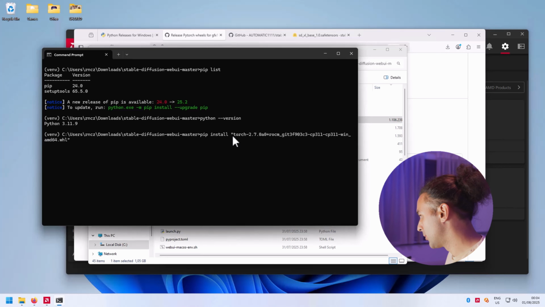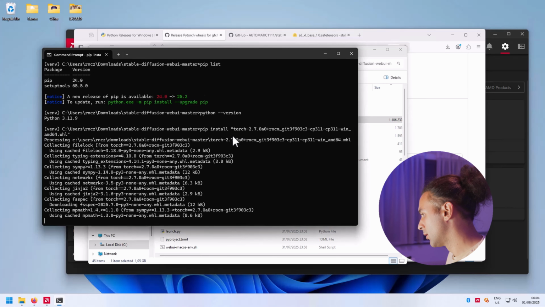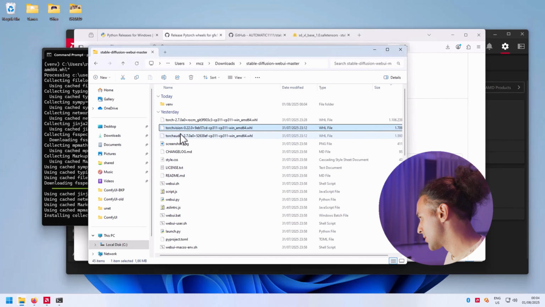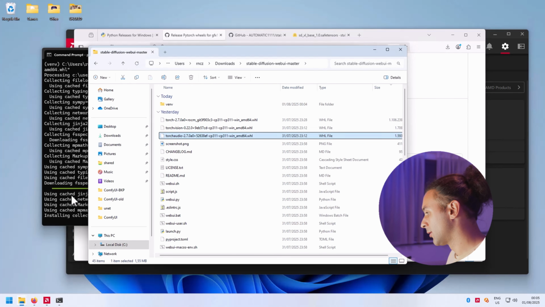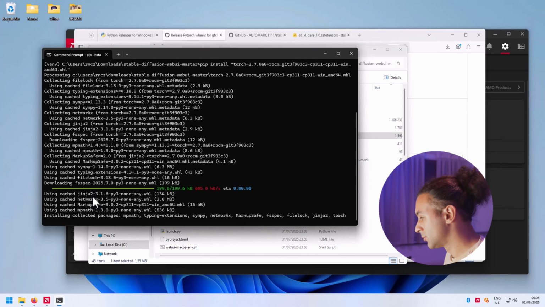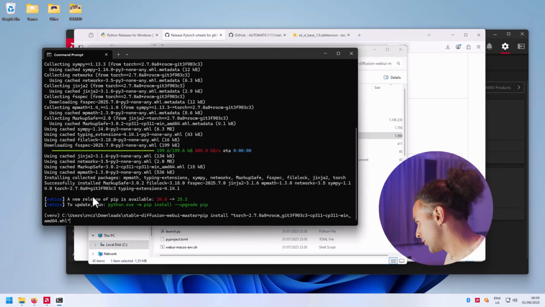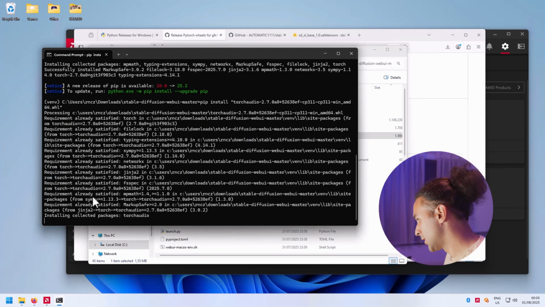Alright, now we can install our Python packages of Torch by hitting the following command. And after that we need to do a pip install of Torch Vision and Torch Audio. There we go. Now we can do the other ones. Install Torch 2.7.0, this is the one that we installed. So let's do Audio.